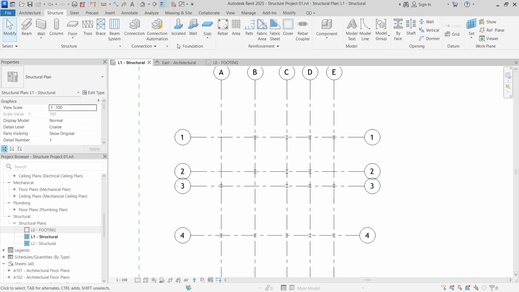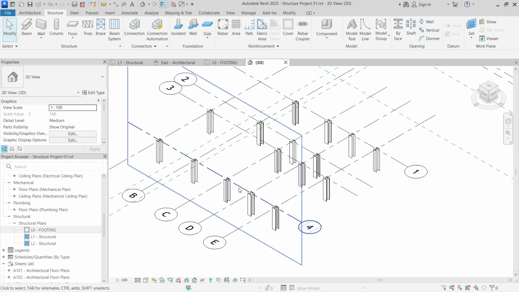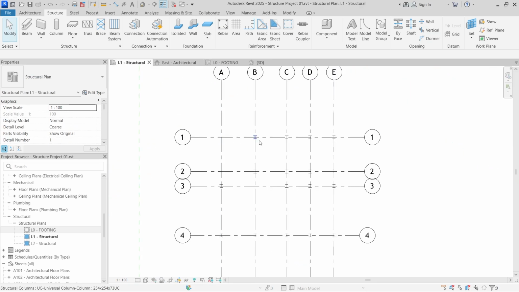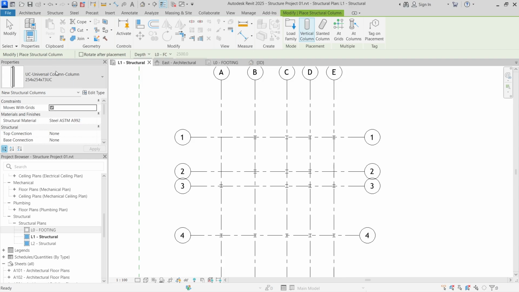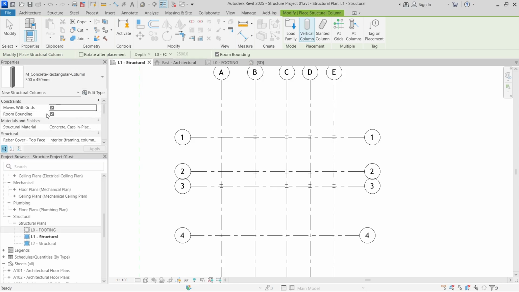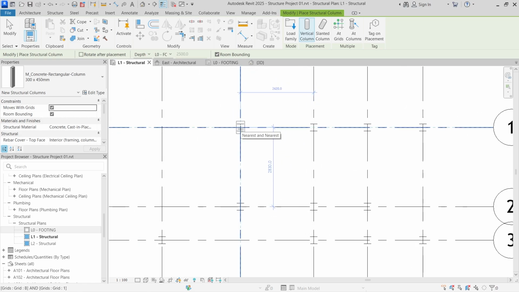So now that we have our steel columns in place, you can go ahead and look at how the building looks in 3D. You can go to the default view here and turn on 3D. You can see your steel columns look quite short, and that's because we're in the L1 structural column. So in order to add the concrete column on top of the steel column, because that's the plan here to create a composite column, you can choose a different one. Let's say this 300 by 450 column is quite big, but it's going to envelope this steel column here.